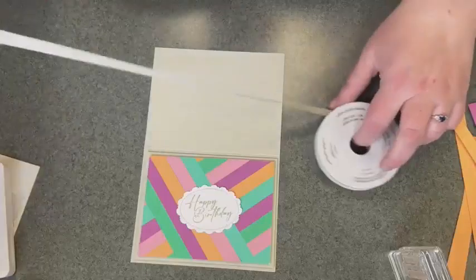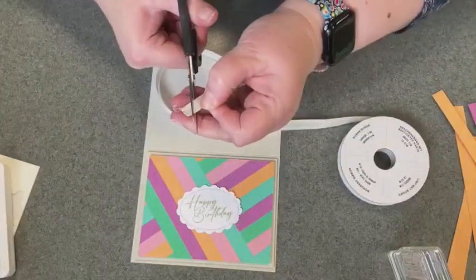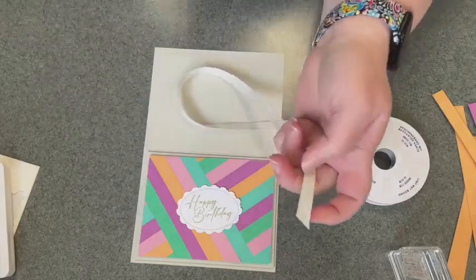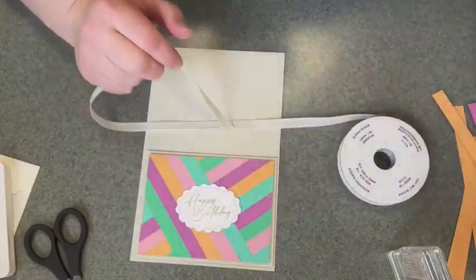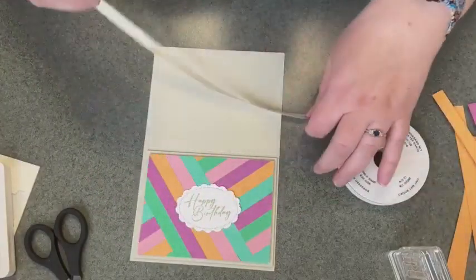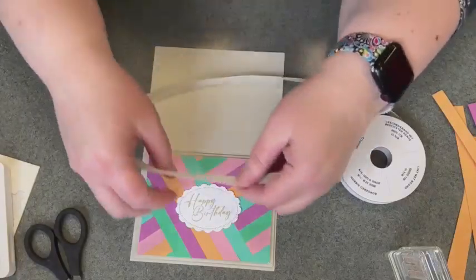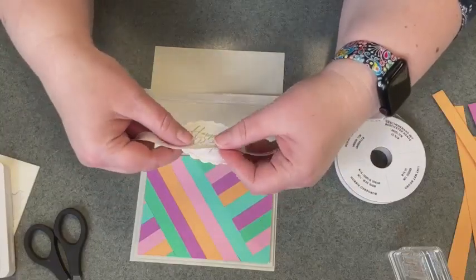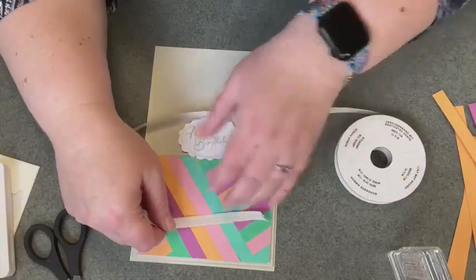We're going to be using the basic beige ribbon. So I'll trim this end. And what I'm going to do with it, to follow the lines, okay, seeing landscape, some portrait. Judy says it looks good both ways. Thank you, Judy. I do. Honestly, I think it could work both ways.